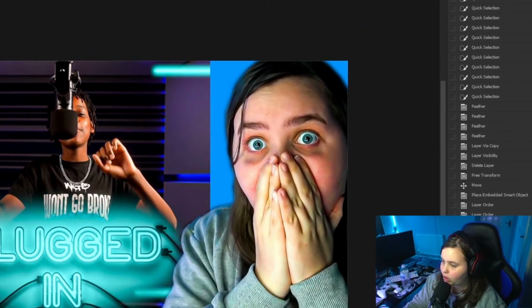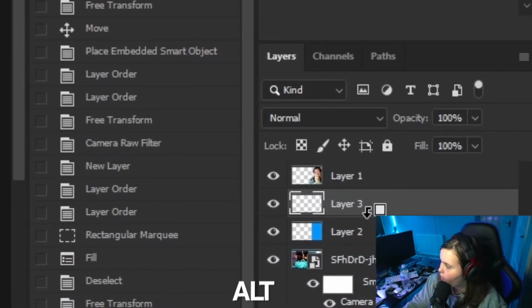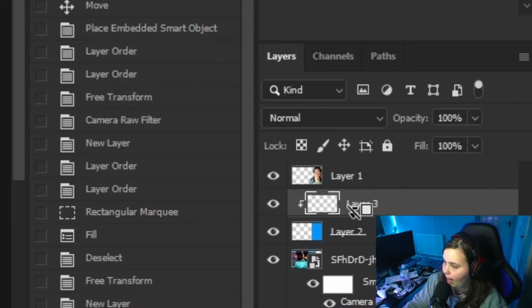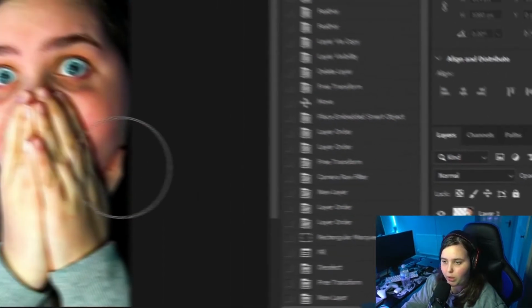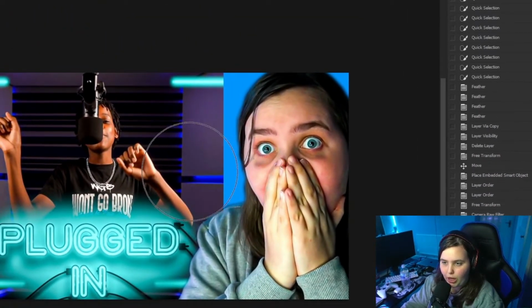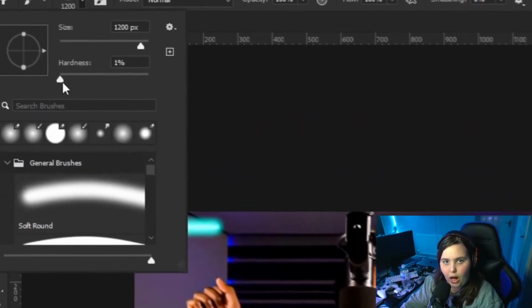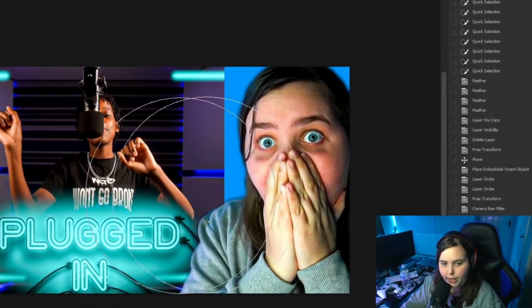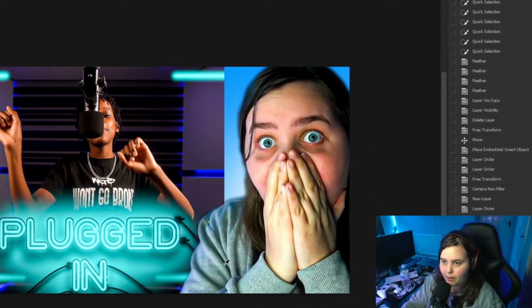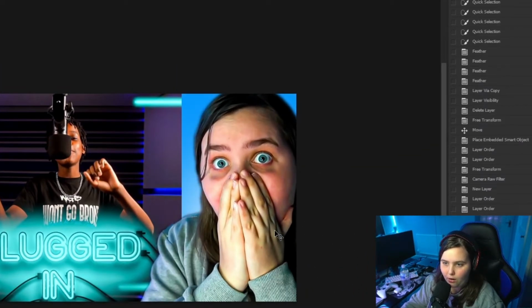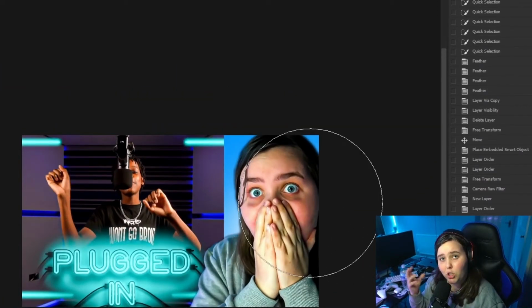So then another thing I like to do is create another new layer. Hold down Alt on the layer and click it in between the lines, and then it's going to create a clipping mask. So then you want to press B to pull out the brush and scale it up quite big, and make sure the hardness is on 0, and make sure the color is on white, and then you just want to click in the background, and it creates a little white background effect, which I think is a lot better than it just being a solid image.